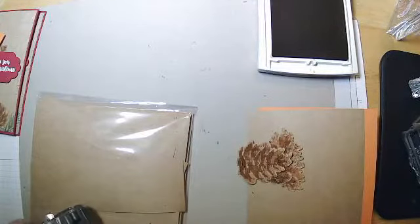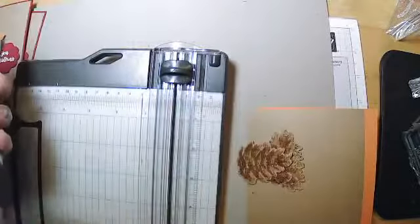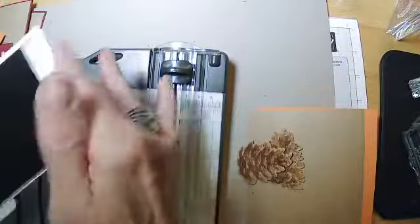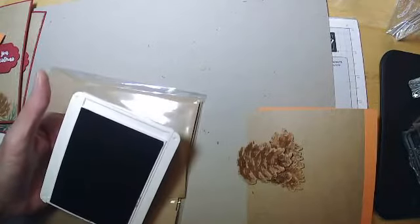Although, I already have cinnamon cider in use in the pine cones. So do I want to bring in another brown? Let's just stick with cinnamon cider and see how it looks. If I don't like it, I'll change it. It's a good thing we're allowed to change our minds.